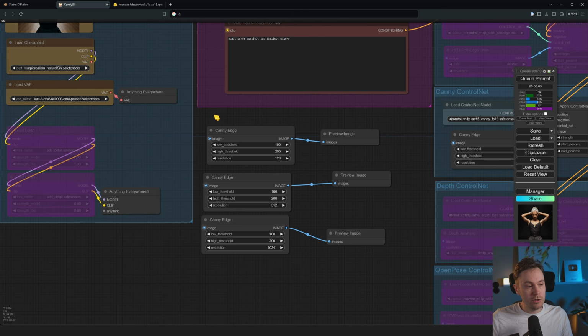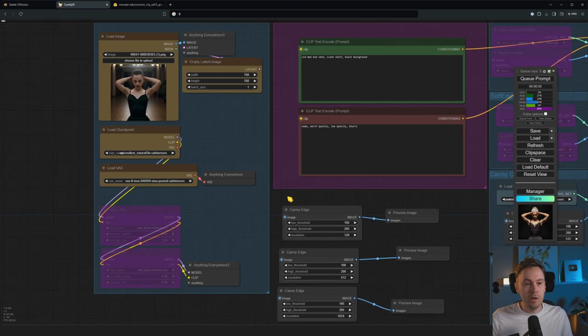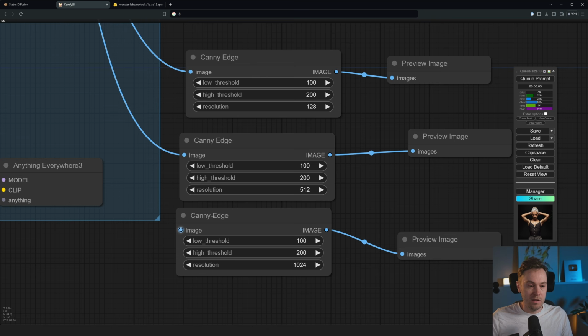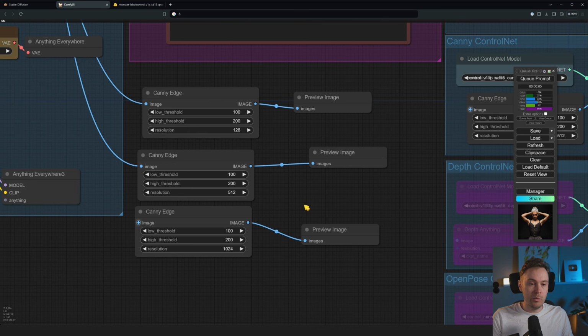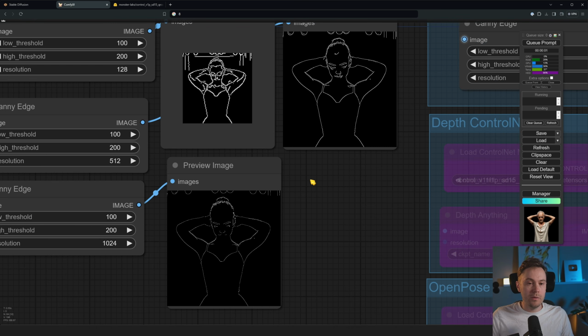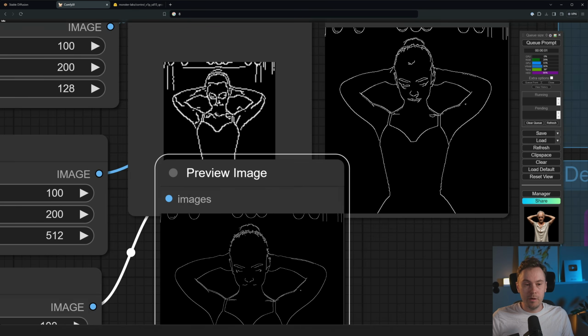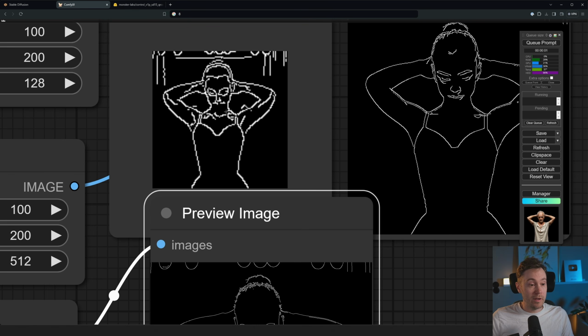But if you are not using this, or if you're using another workflow, you need to connect a Load Image node here into your images down here. But as you can see, it's not required for me. Now, if I run this, you can see that even though all of these preprocessors are Canny, they are of different resolution, and that's going to affect your image.